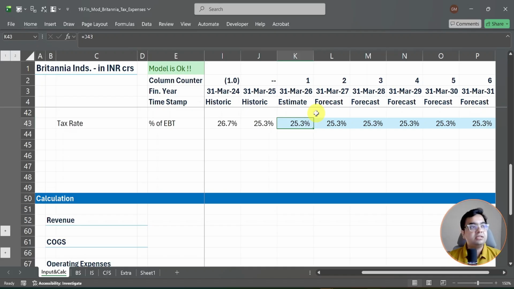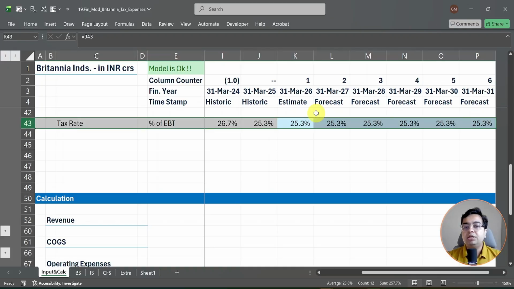So if there are multiple businesses which are running across the geographical locations in the world, then there is a possibility that different tax structures will be utilized, and that could also be used at an aggregate level. So right now, at the given structure, we are going to take the recent tax structure, which is 25.3, which is basically J43, and everything is going to be constant as what it is.